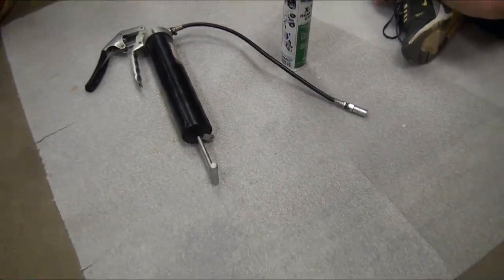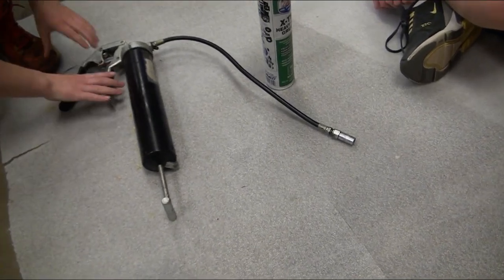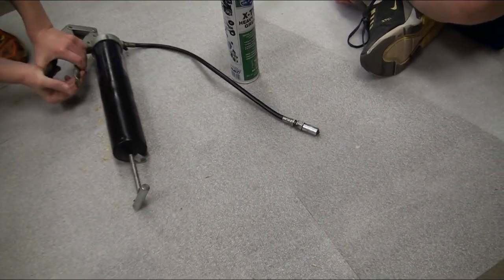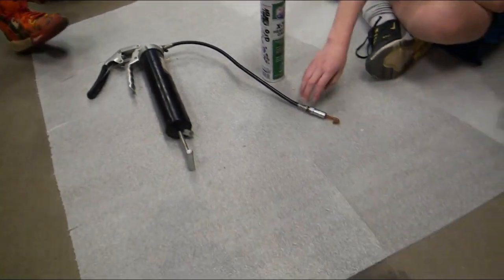Here, you want to squeeze the handle, pump it. I think there's still grease in this gun. We'll see if any comes out. Give it a few pumps. It should still, yep, there you go. See as he's squeezing? There you go. Yep, that's it. So you can see the grease coming out.